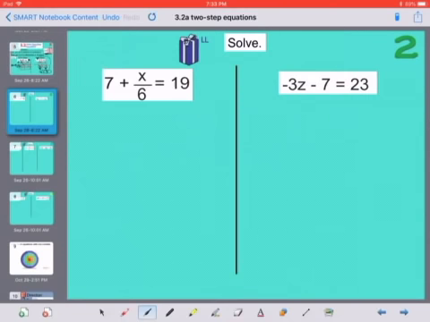All right, on to slide 2. I'm going to draw my line down. Whatever I do to one side, I have to do to the other. Always get rid of your adding and subtracting first. This is with the x, so we're not going to get rid of that first. Like unwrapping our present, we can't jump and stick our hand right through the box to get there. We've got to take our wrapping paper off. So this is really a positive 7. We need to subtract 7.